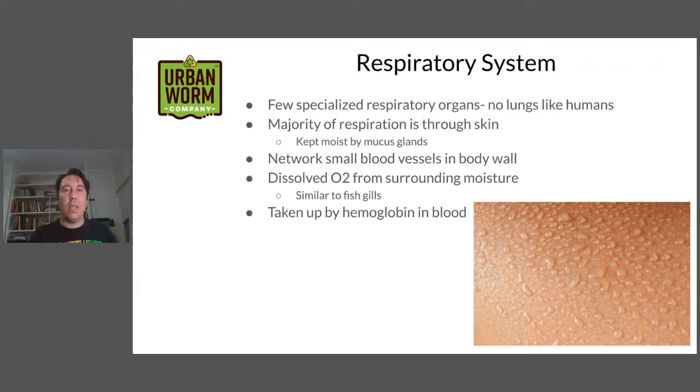Then we've got the respiratory system. In worms, there are few specialized respiratory organs. They don't have lungs like us or other mammals. The majority of respiration is going to be through their skin. Their skin is kept moist by mucus glands that are in the epidermis.